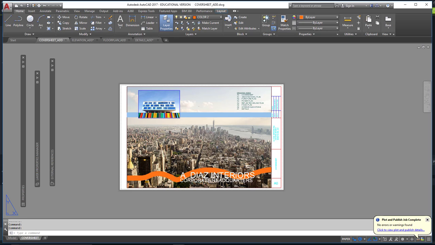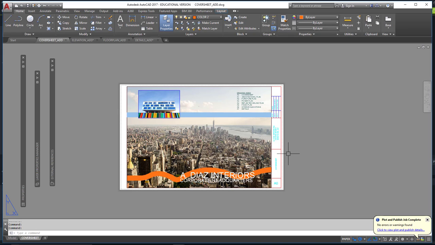Okay, this is the second to last module, and it's time to assemble our set of drawings and do one final sheet by way of a review. So in the beginning of this class we did a lot of floor plans, then we did some details, tables, and this cover sheet you see right now.